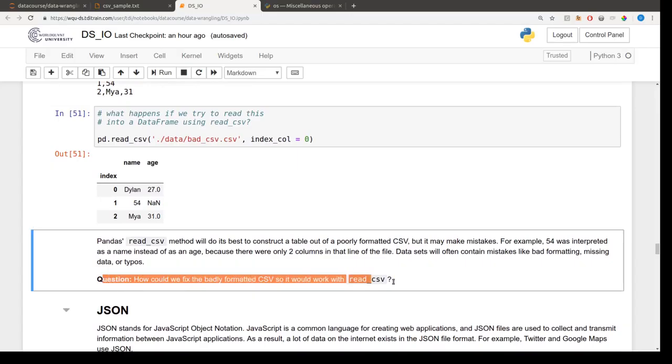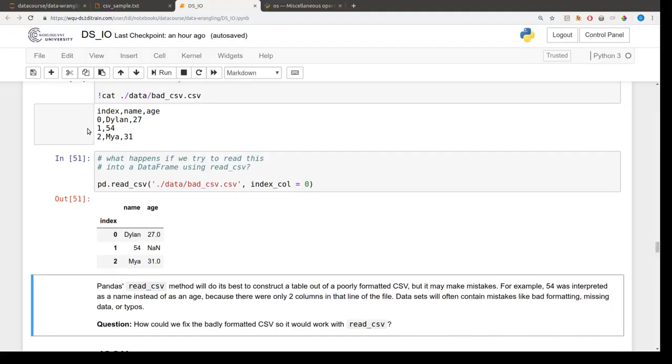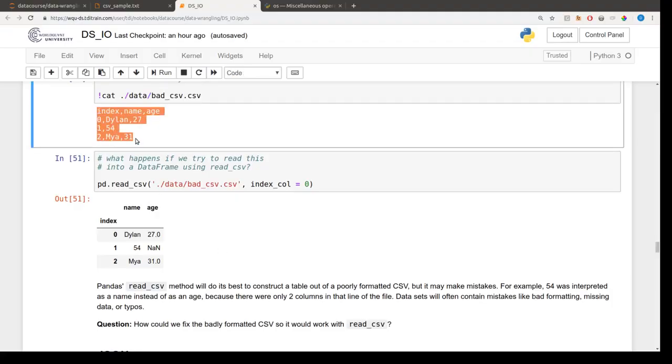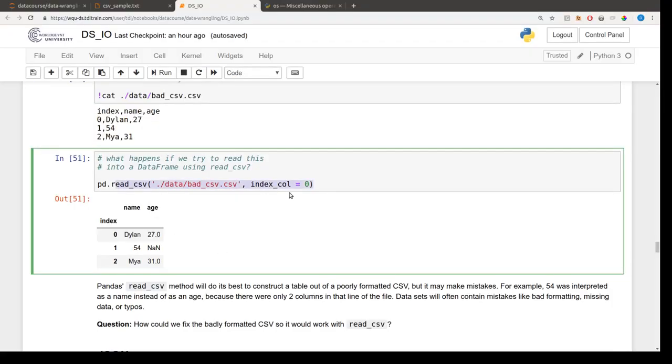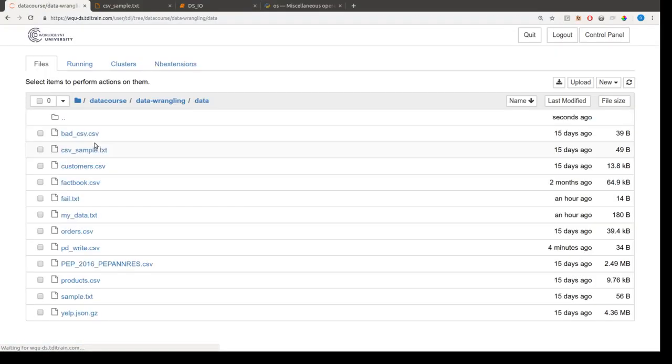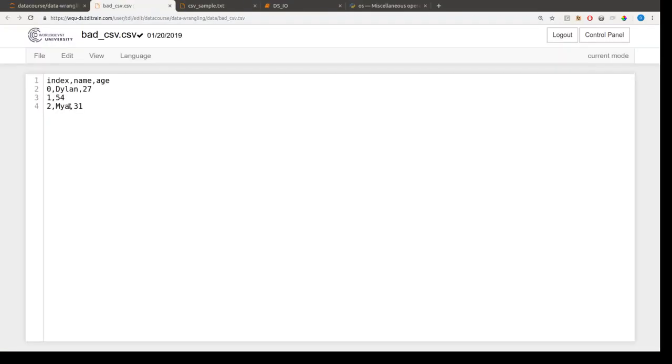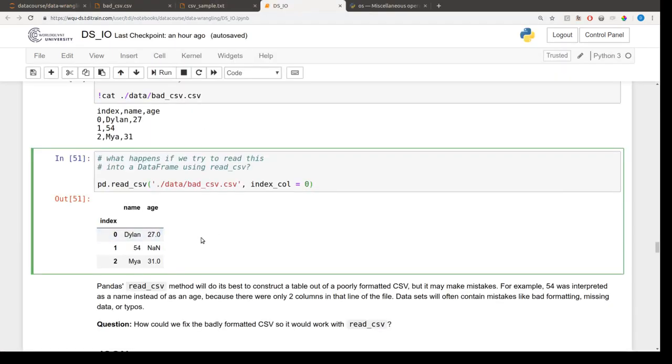So I'll leave you with a question. How could we fix this badly formatted CSV file so that it would have worked when we read it in with read CSV? Though I'm not going to talk more about pandas during this lecture, you can run this cell over and over again and open up that bad CSV file and modify it and see how it might change what gets displayed here.